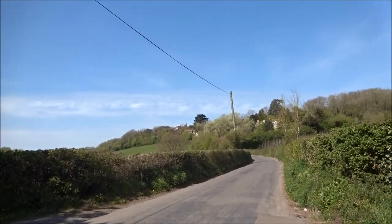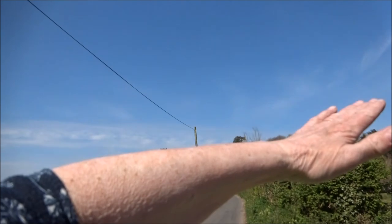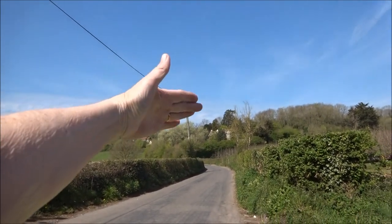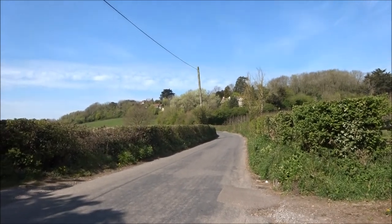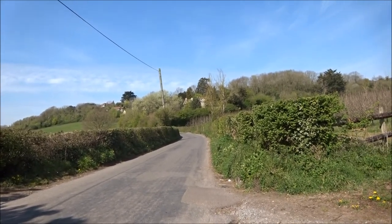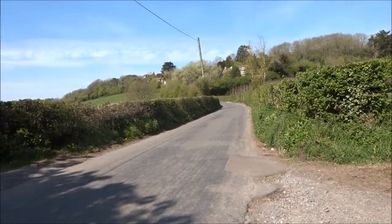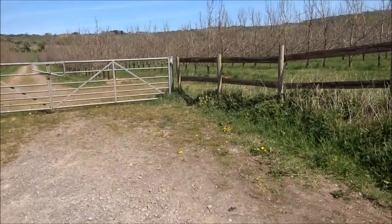Right, I'm on. I've just come down that beautiful place there, which is Bleadon. Just come down through there. Very sharp, very dangerous really. I've had to walk up it loads of times and push my bike. I'm not coming back that way today because it is dangerous. But anyway, here's my lovely orchards.